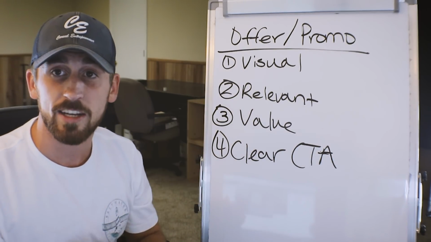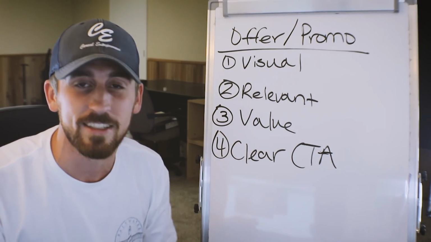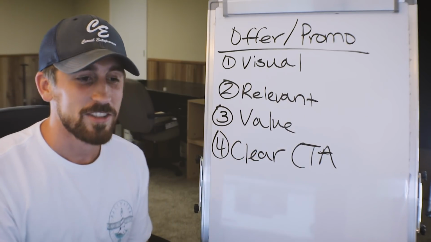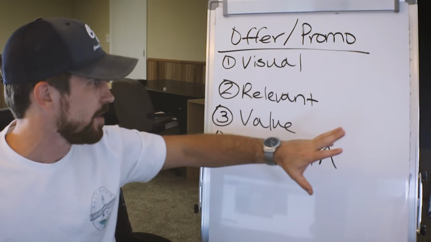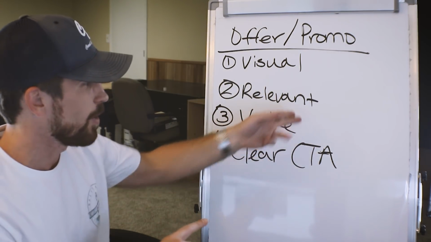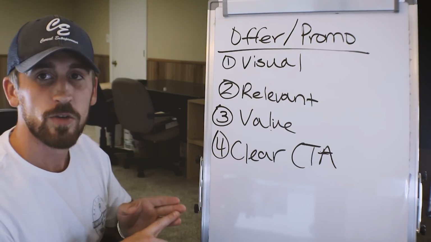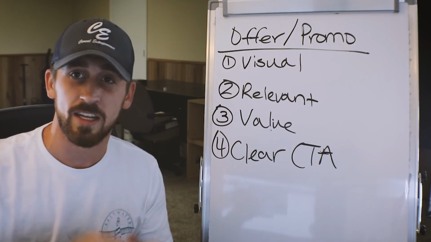It needs to have a clear call to action. You need to be able to find it easily. It just needs to be clear, okay? So that's pretty much it for the offer and the promotion. Again, are you taking the time to make sure that the ad is good, that it's relevant, that it really provides value, and that the call to action is clear and easy to see and they can get to it and it all makes sense?